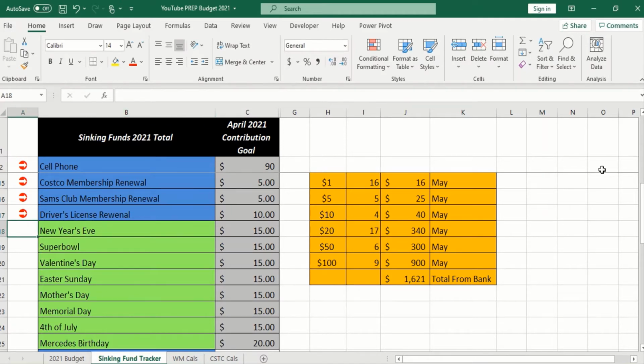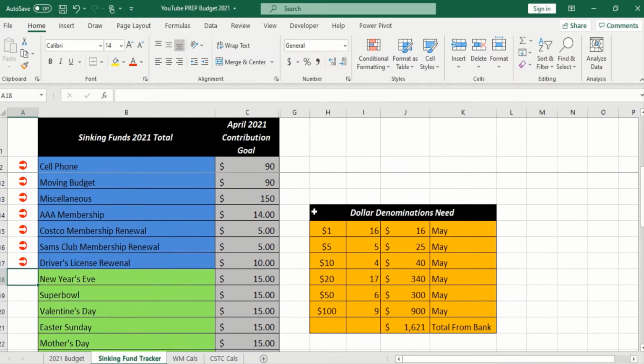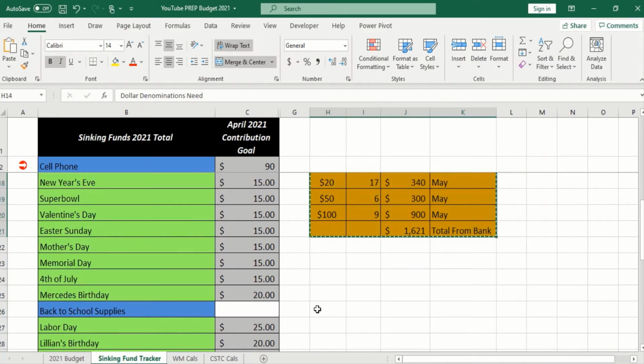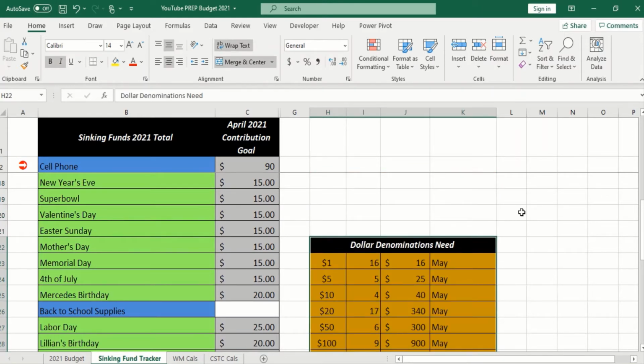All right, so now we're getting into our holidays, and I'll move this down again so I don't have to scroll on you guys. Cool. All right, so New Year's, we add $15 a month.